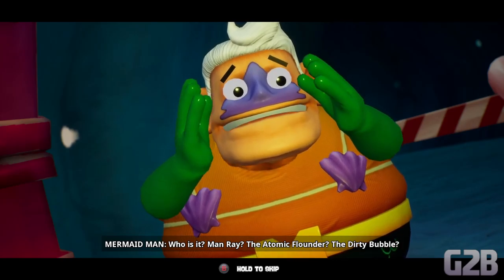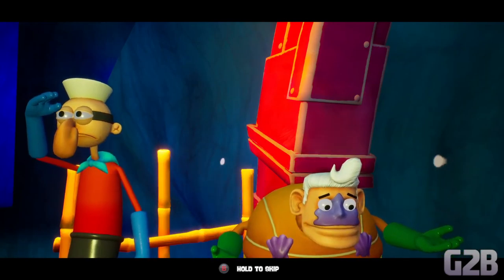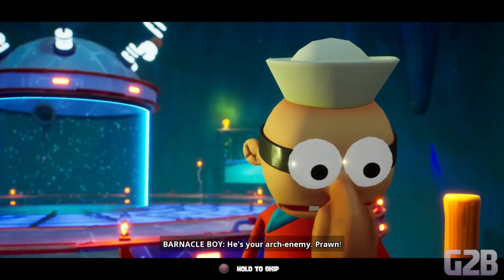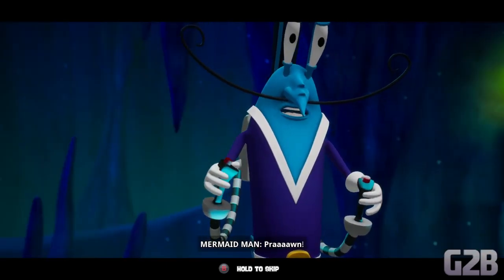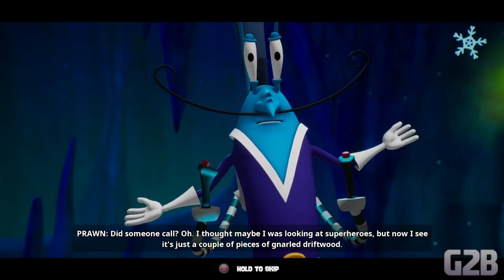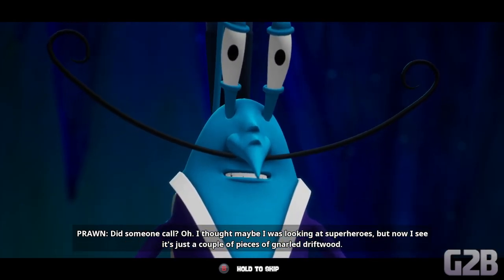Oh, no. It looks like one of the villains has broken free. What's that? An evil doer on the loose? Is it Dirty Bubble? Who is it? Man Ray? The Atomic Flounder? The Dirty Bubble? No, worse than that. He's your arch enemy. Prawn!